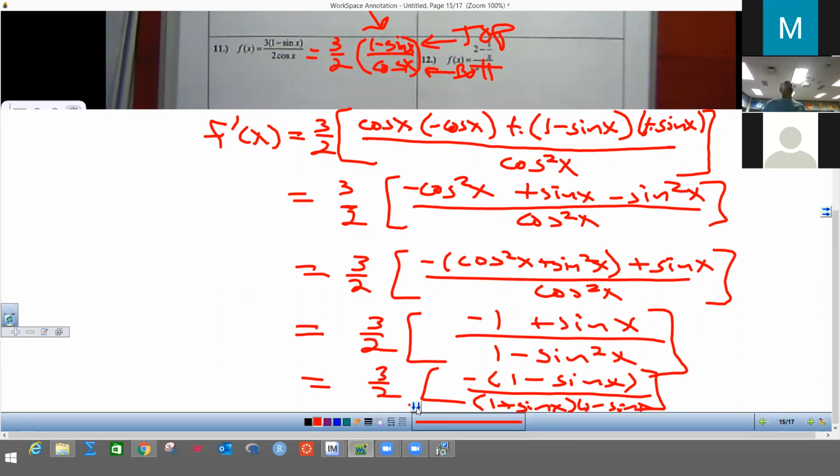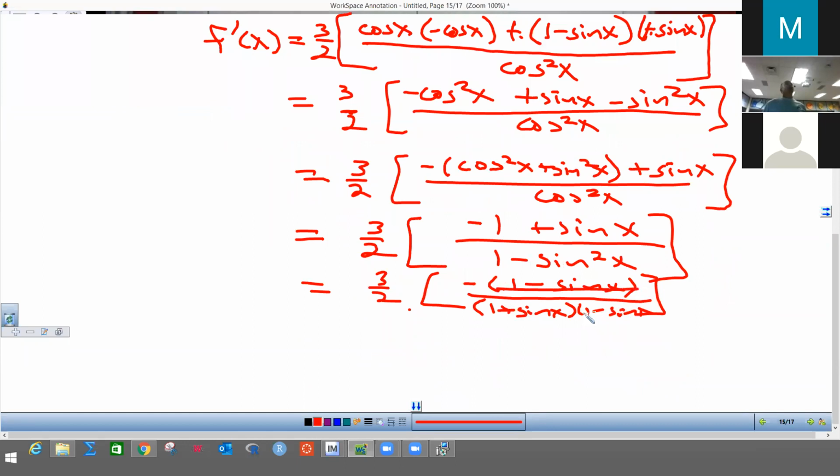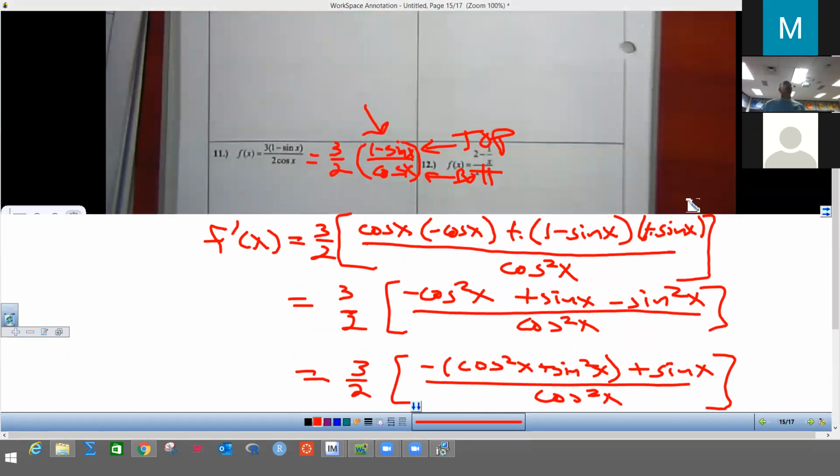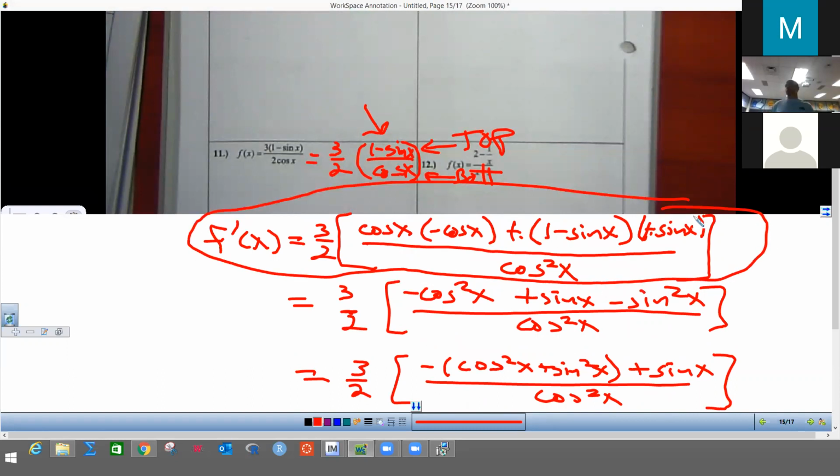So I hope you see that these 1 minus sine x's reduce. So you got a negative. I'm going to take this negative all the way out here with this 3/2, negative 3/2. And I guess we could just extend that out and have 1 plus sine x. This is probably how they would write that answer. They'd probably put the 3 more in the middle though. But this is where they would simplify this big long mess to up here. But again, right now, the key is knowing how to do this part. That's the part I want to make sure you know how to do for now.